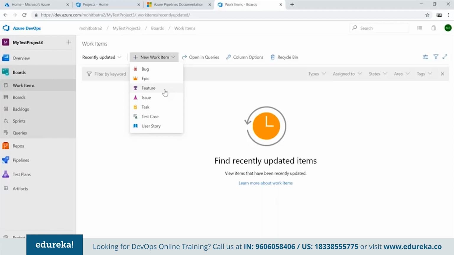Let's say you want to build an e-commerce site. So the business says that we want to set up some e-commerce setup for this business. That's an epic. Once you go inside that epic, you will say that I want to create a feature. Now, what is a feature here? I want to deliver the cart functionality. I want to deliver the product page. I want to have a recommendation engine, or maybe I want to have a search engine in my e-commerce portal. Now, this is what will be created by product owners, or by the project managers.